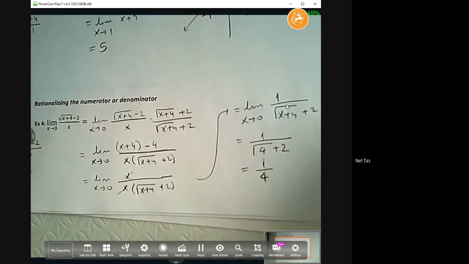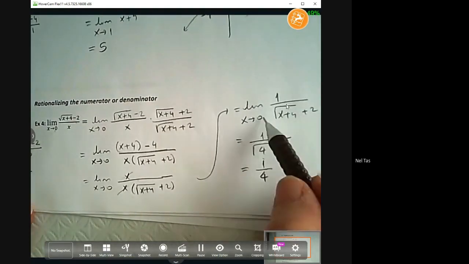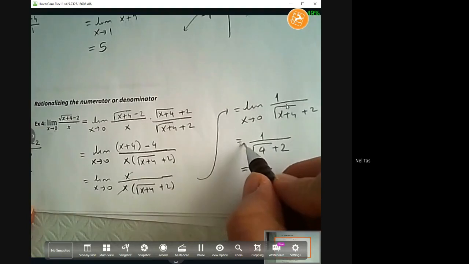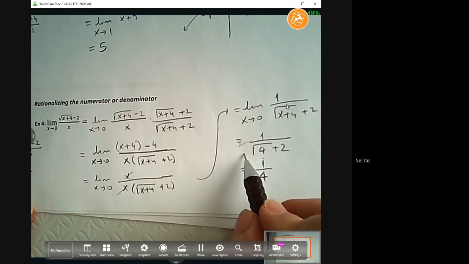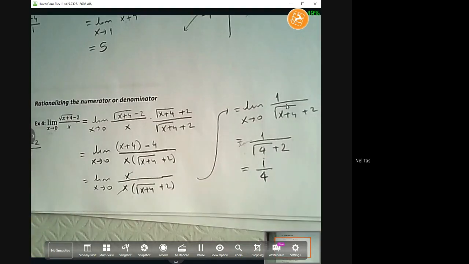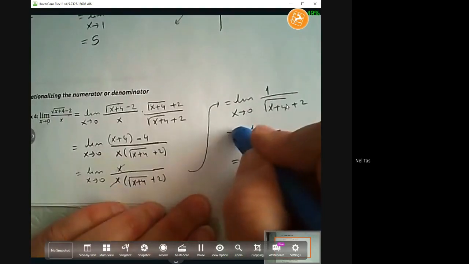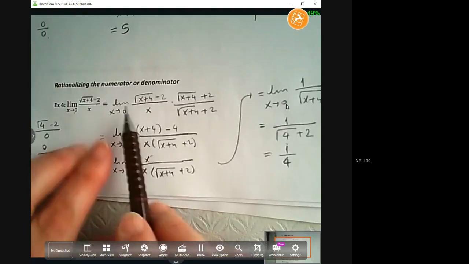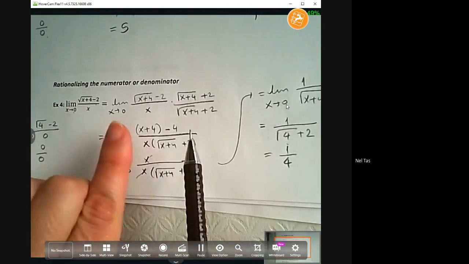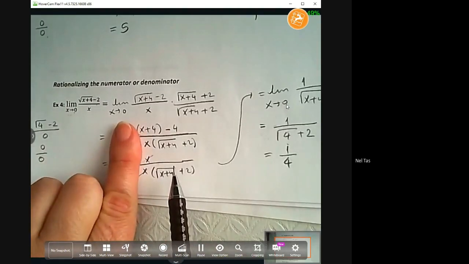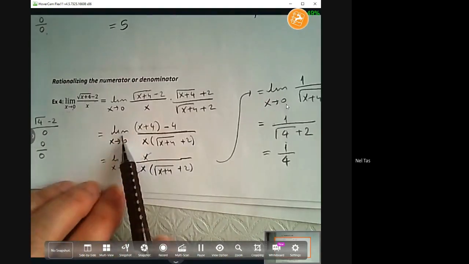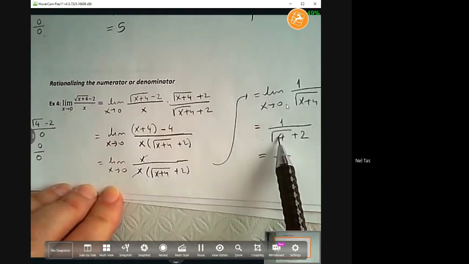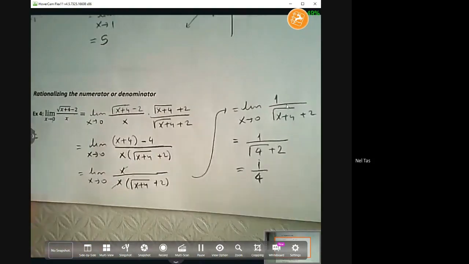Many students make mistakes with that. Even after they substitute, they still keep using the limit, which is not correct. As you substitute, you are calculating the limit. Or some people will forget, so they will write this step, and then they will forget to write the limit. That is also not correct. So you have to carry that limit word until you substitute.